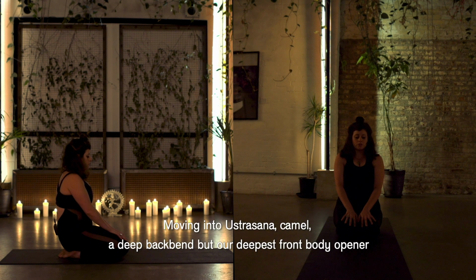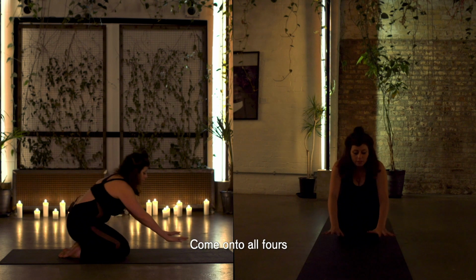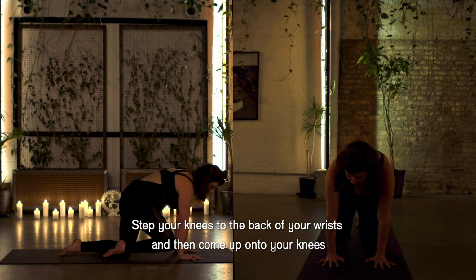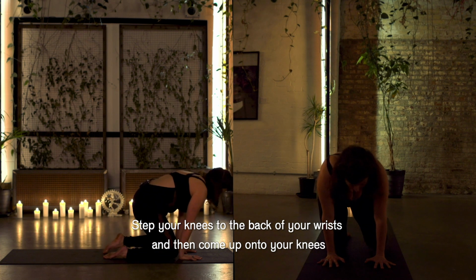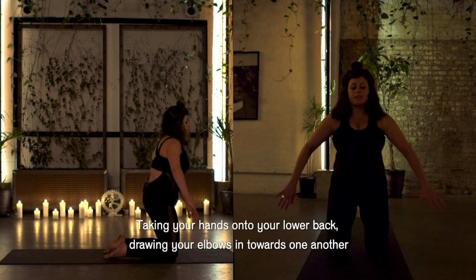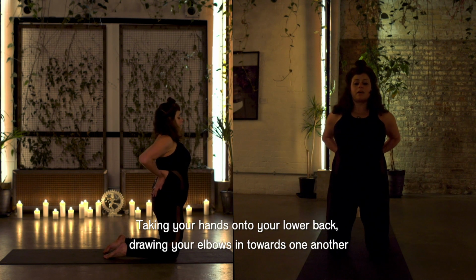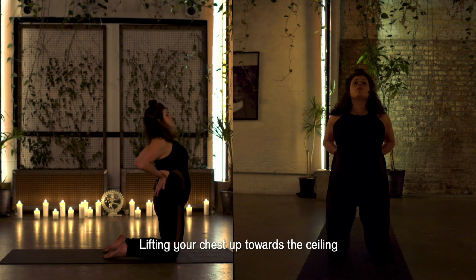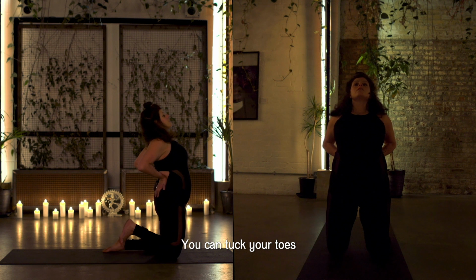Moving into Ustrasana, Camel, a deep back bend, but our deepest front body opener. Come onto all fours. Step your knees to the back of your wrists and then come up onto your knees, taking your hands onto your lower back, drawing your elbows in towards one another, lifting your chest up towards the ceiling. You can tuck your toes.